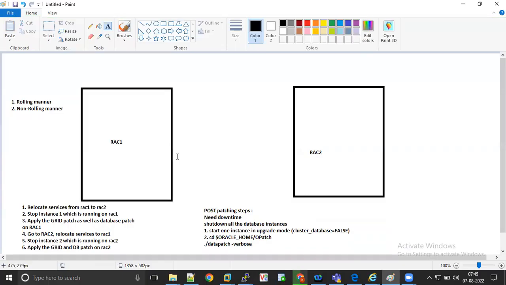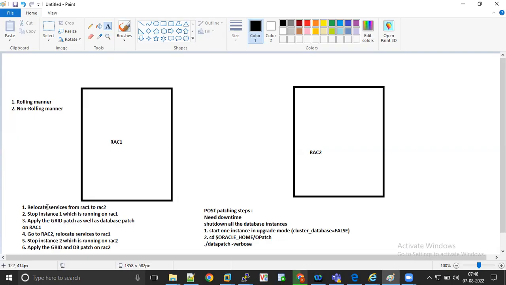on applying patch mode. Okay, so like that we can clearly see we are relocating services. What are the current connections we have in RAC 1, those will be moved to RAC 2. Then we stop the instance 1 on RAC 1, then we apply the patch on RAC 1, both database and grid. Then go to RAC 2.